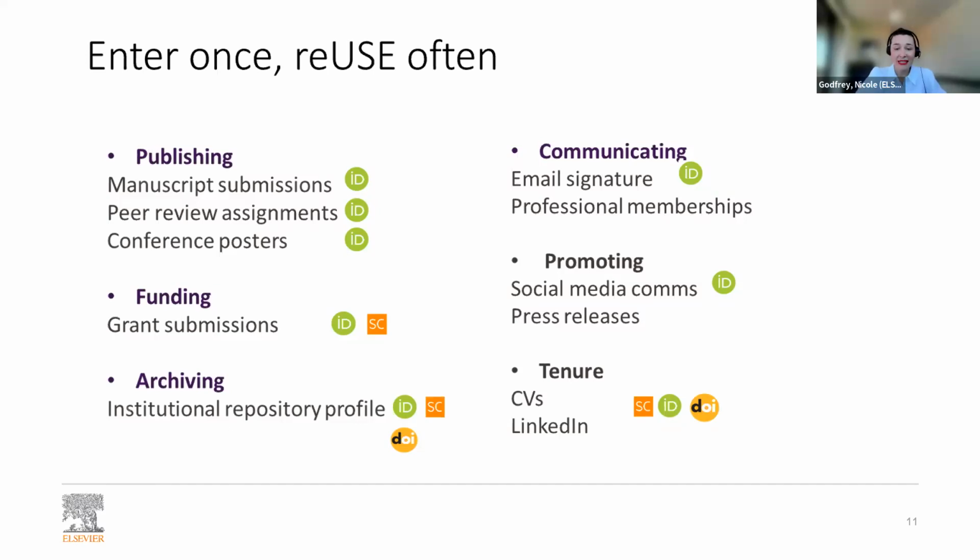Using your identifiers in your scholarly activity can be just as easy as including them when submitting manuscripts, applying for funding, accepting peer review assignments, renewing professional memberships, creating your poster presentations, and communicating with colleagues. And you can see here on the slide itself where your IDs can be used, and your Scopus IDs and your DOIs are all applicable to those different types of channels as well.